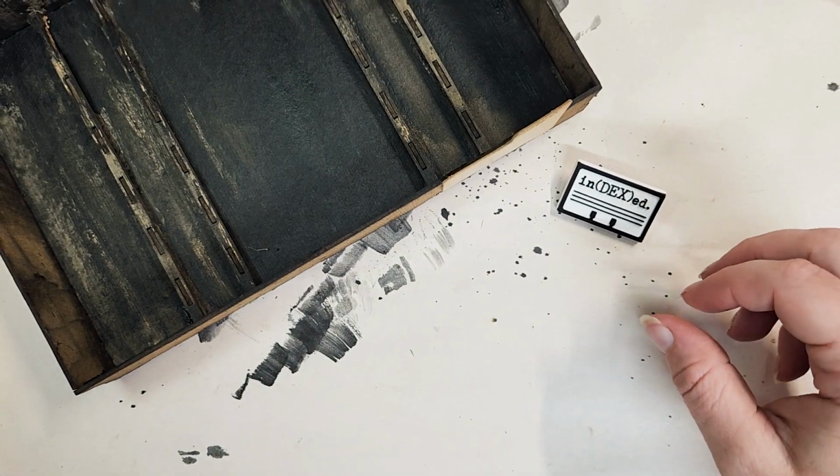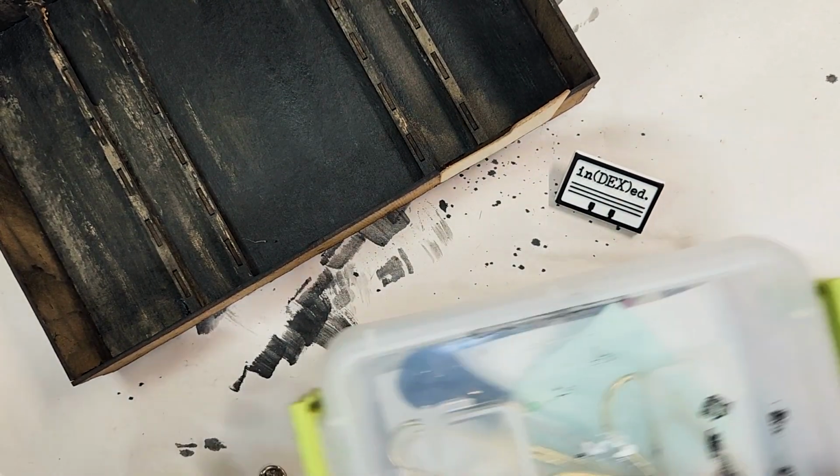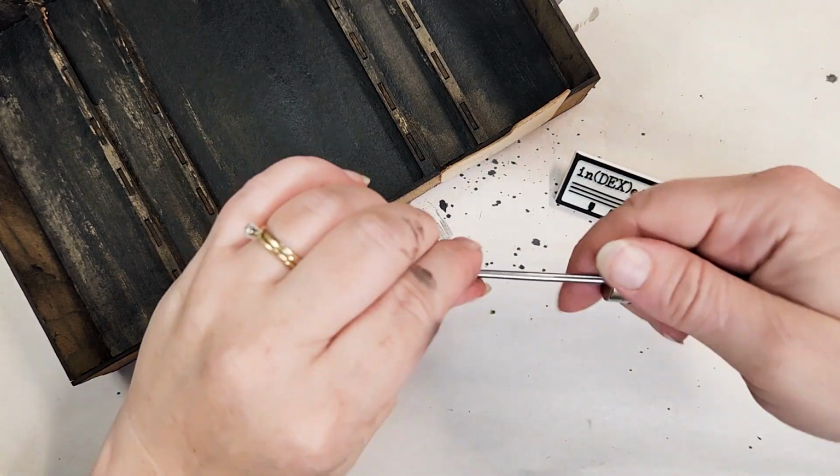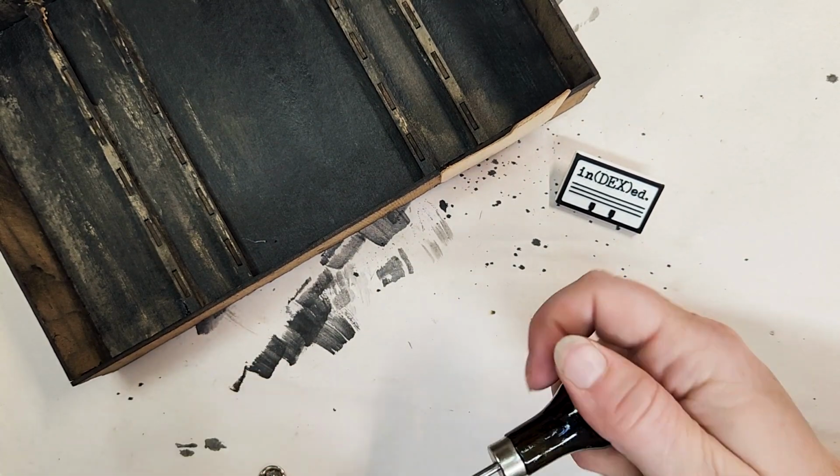I'm currently doing this on the wrong side. I wanted this on the front, and I didn't turn my box around after I had finished painting my tray. So everything I'm doing here, I'm going to have to do again on the other side.